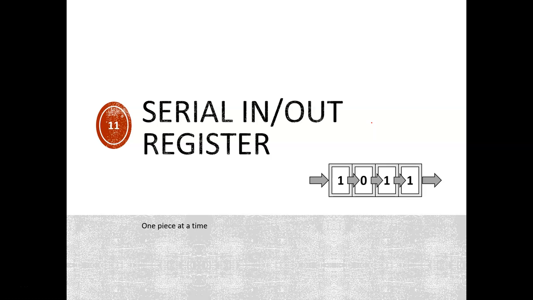In this video we'll discuss Serial IN, Serial OUT registers, which means these are registers that accept input data one bit at a time and transmit output data one bit at a time. The data bits within the register move down the line one cell at a time, an operation called shifting.